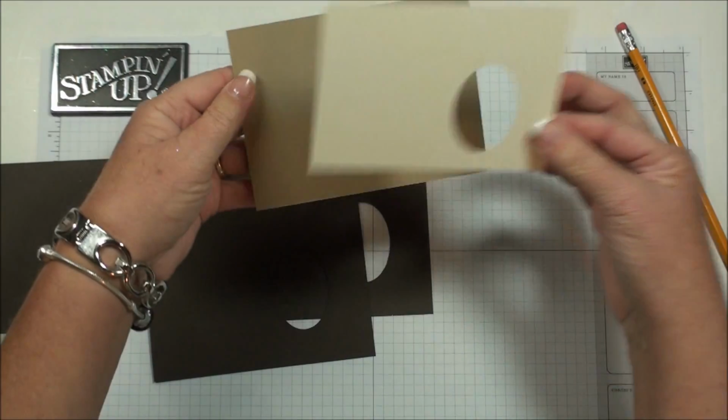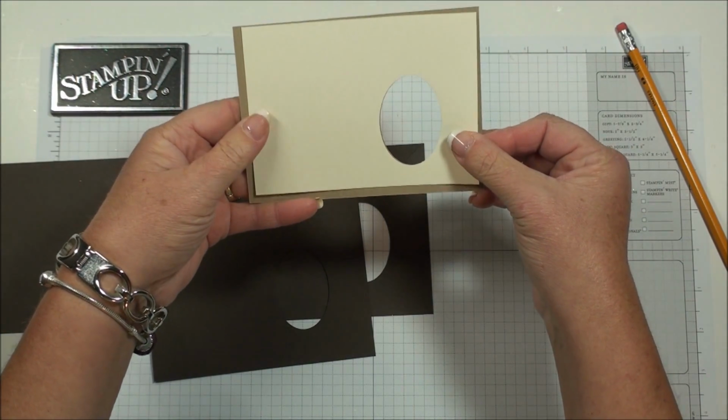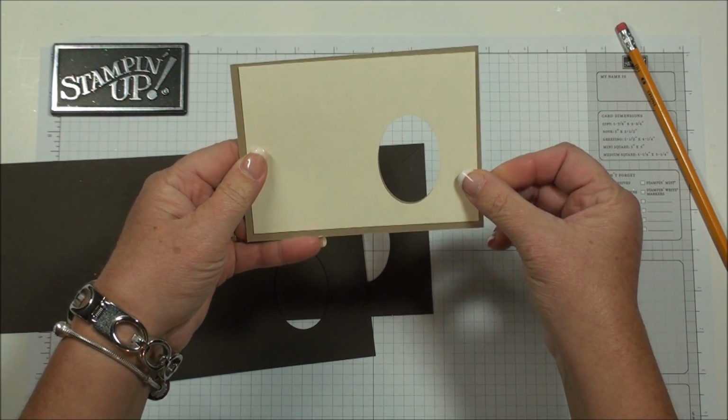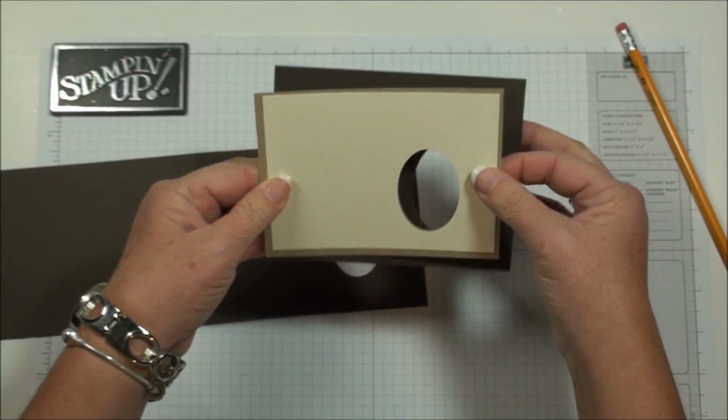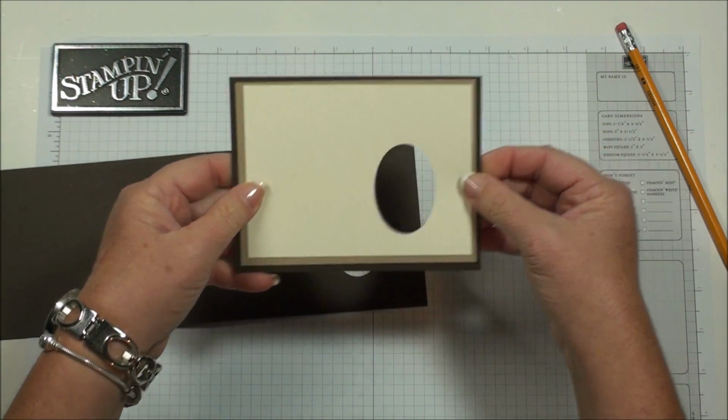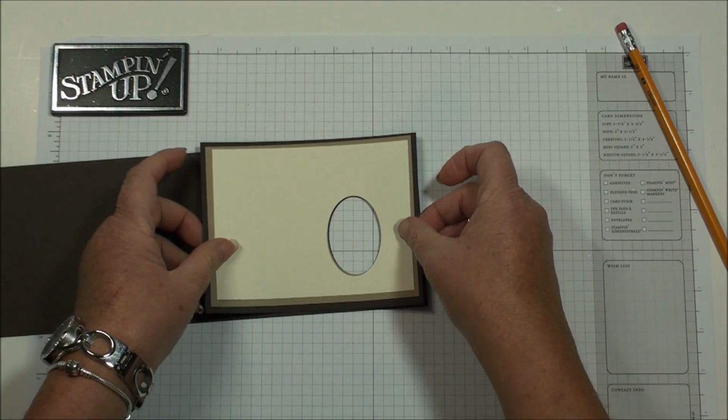Very Vanilla on top of the crumb cake. Just like that. Then you're going to take the Early Espresso, and all those pieces are going to layer right on top of this card right here.